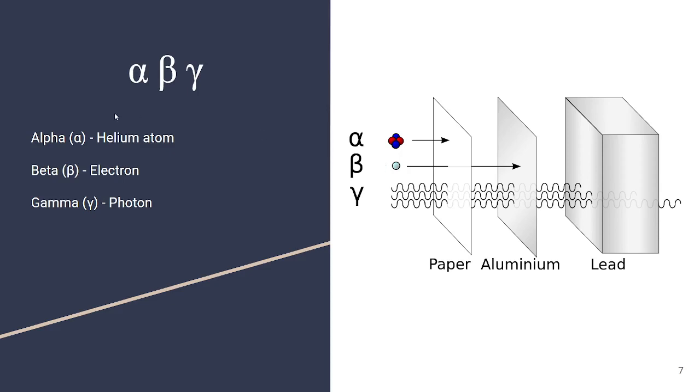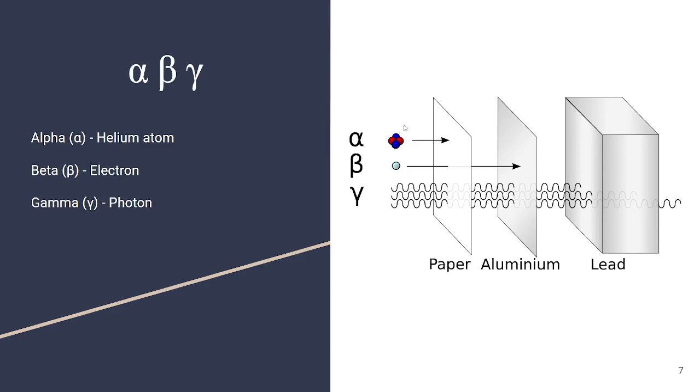So yeah, everyone has heard alpha, beta, gamma. They sound complicated. They're not. Alpha, helium nucleus, 2 protons, 2 neutrons. Beta, electron. Gamma, photon. They're going to have different mean free paths. I don't know if you guys ever heard that, but how far they can go into certain materials depends a lot on their mass.